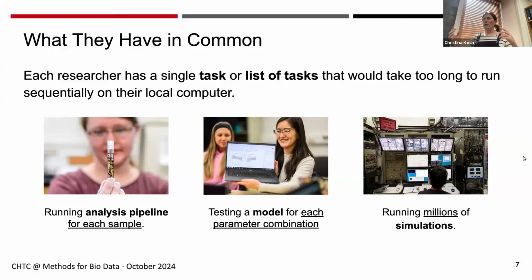So I want to give everyone just a minute to think, is this me? Or what is it for me? What is my list? Is my list a list of samples? Is it both, I have a bunch of samples and I want to run 3 different pipelines on them? So it's like a matrix. Is it that I'm doing machine learning and I want to test different things? So we'll have this idea of a list in mind and come back to it in a little bit.